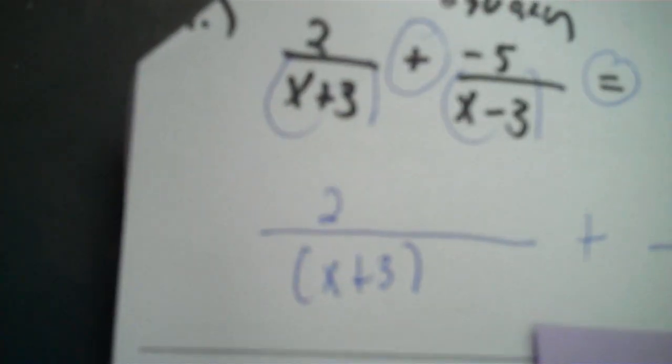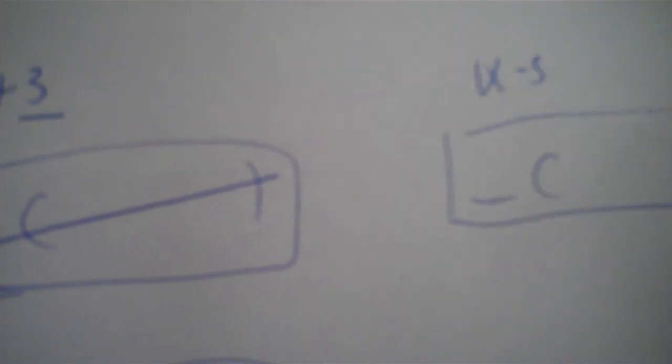Now, before I write my bottoms, I need to see what can factor. So, I mean, x plus 3 is a binomial. It's got two terms. So it'd be GCF and then DOPS. So GCF is 1, and a plus can't be a DOPS. So that expression is prime. X minus 3. So GCF and DOPS.